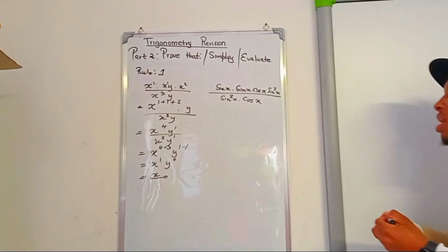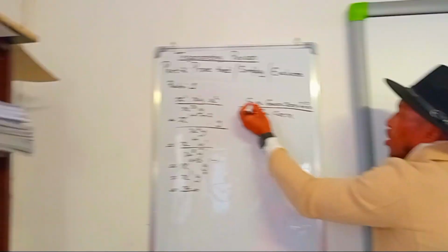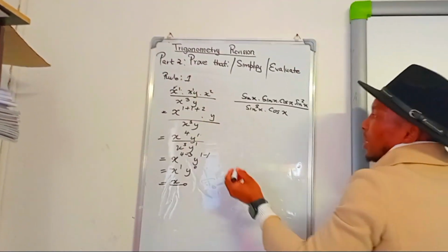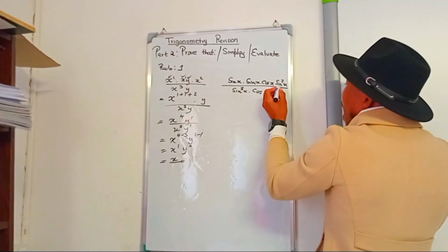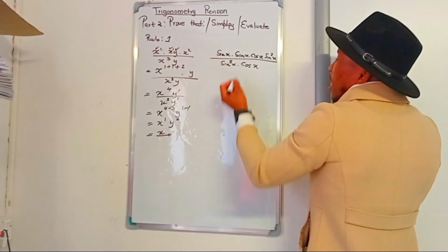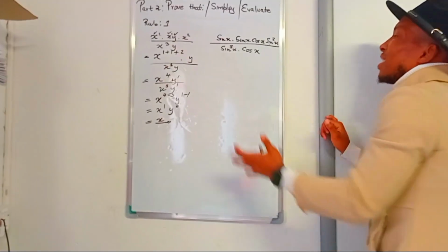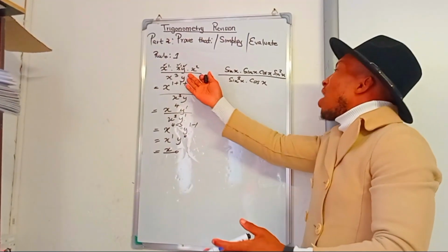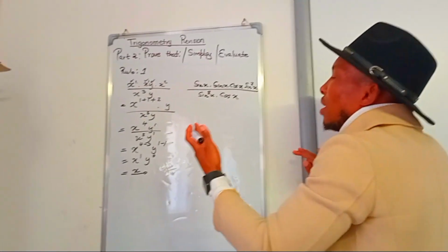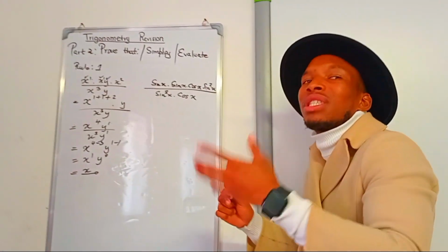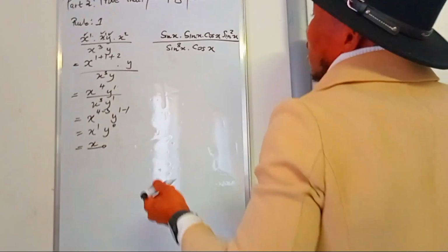Alright, here what you're going to do? They're just asking you to simplify. Do you see this value of sin x is replacing this x? Sin x is this x, and cos x is this one, and sin squared x is x squared, and sin cube is this one. Then now we are doing the same laws of exponent that we did here from grade 10, okay? Trigonometry is just asking you, do you know how to simplify? If you don't know how to simplify, then you cannot be able to simplify the trigonometry.